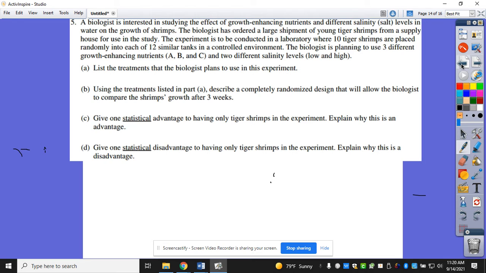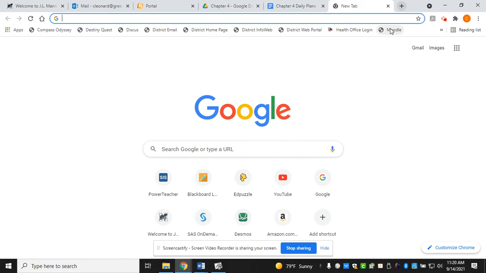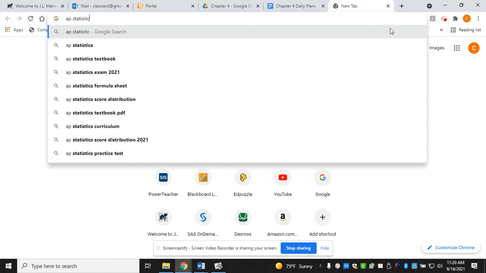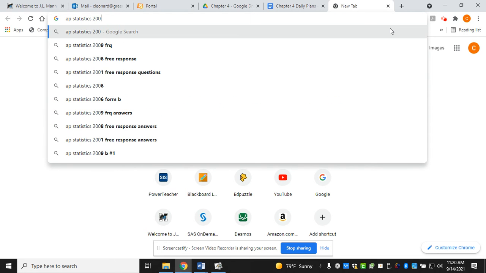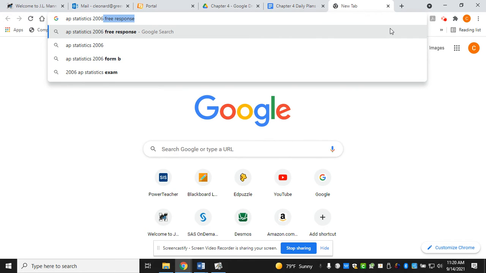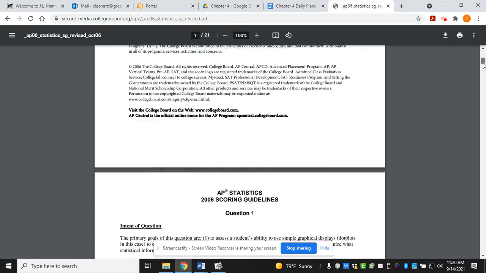So just trying to get familiar with AP grading again. Kind of introducing this to you pieces at a time here. Say 2006 on top of yours. Say 2006, 2006 Form B. Say, okay. And what problem is it?